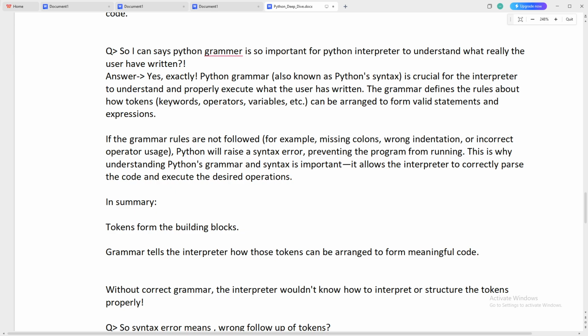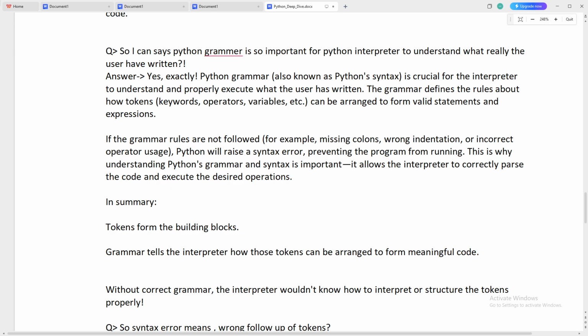If there is an error in tokenization, Python will raise a syntax error. It means the way Python code has to be written, the predefined arrangement, is not followed, preventing the program from running.